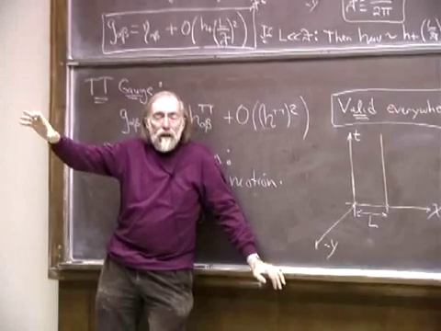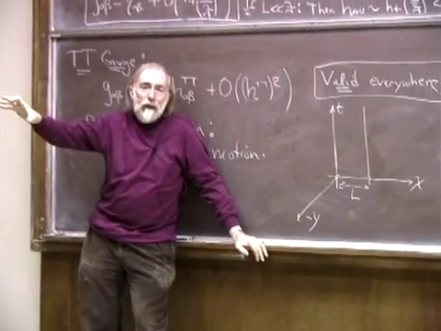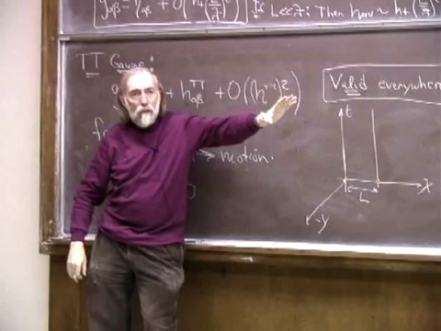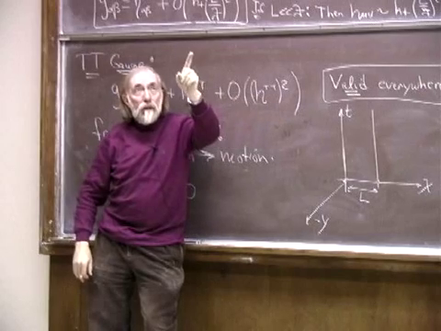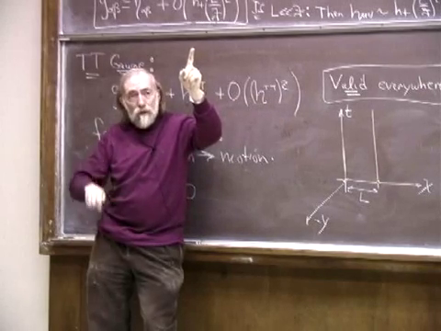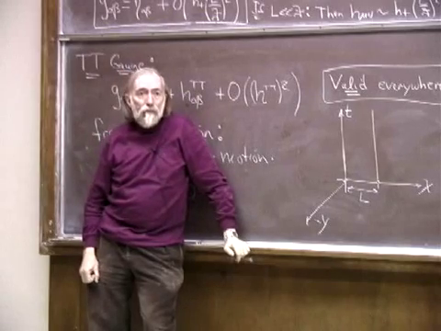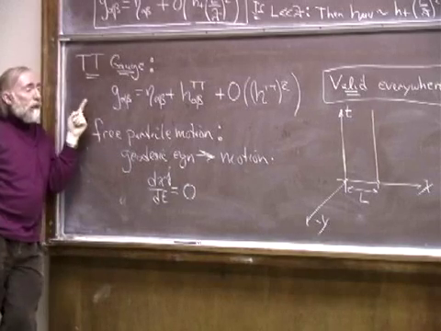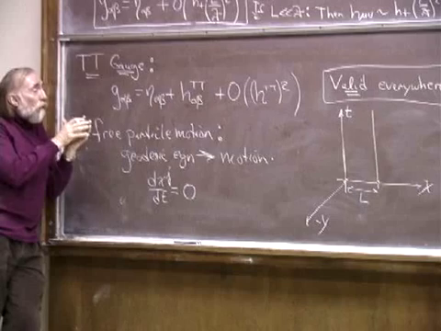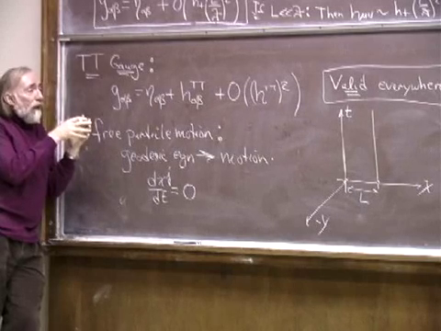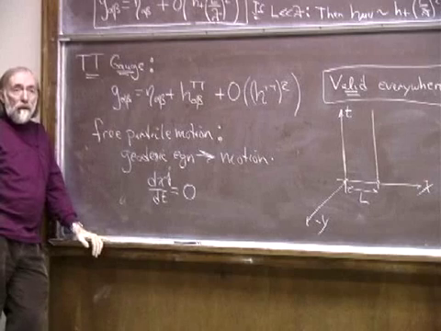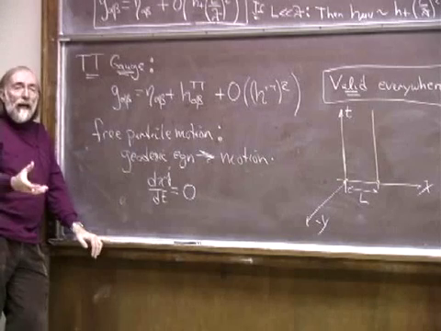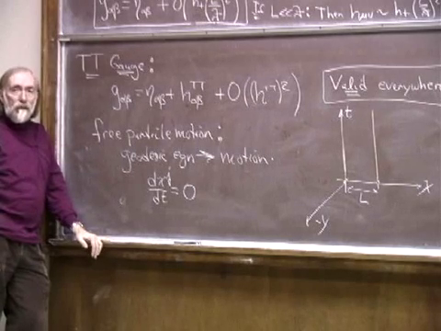And so it's a very good approximation in discussing pulsar timing to just assume that the wave sweeps over the Earth and that it's not even in the vicinity of the pulsars, and then discuss the correlations in the timing fluctuations of different pulsars at different locations on the sky. And that can all be done using TT gauge, because TT gauge is a coordinate system in which you can cover the entire space-time with these coordinates, so long as we're not concerned about the gravitational influences of the galaxy or other objects that the waves go by.